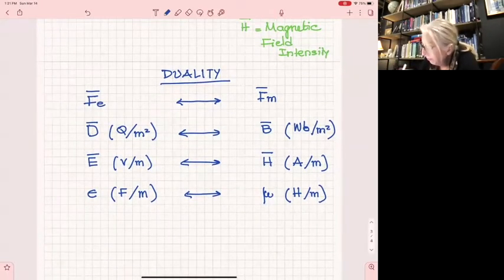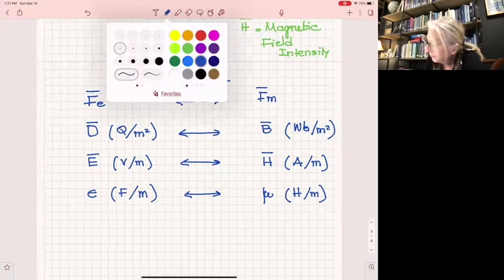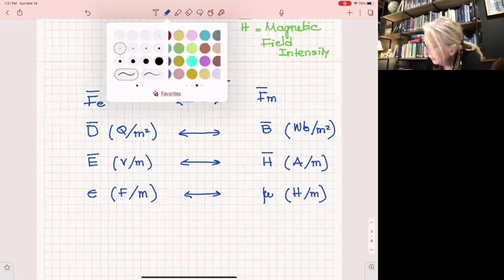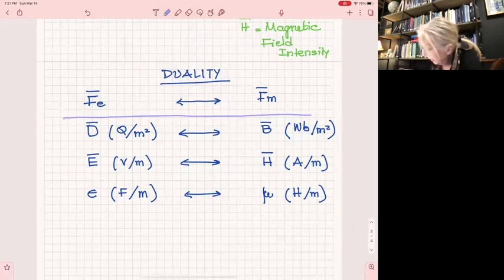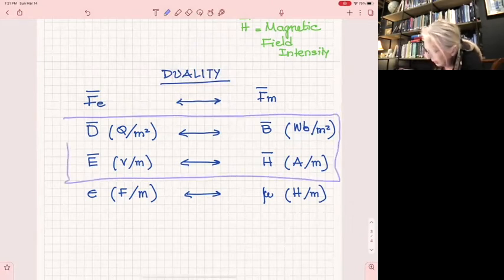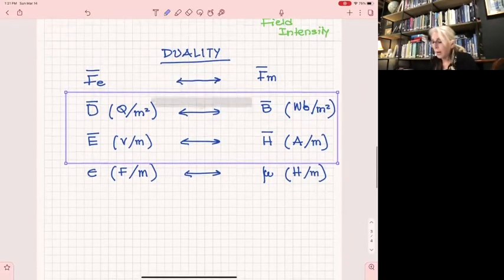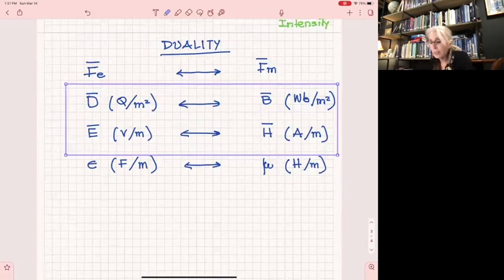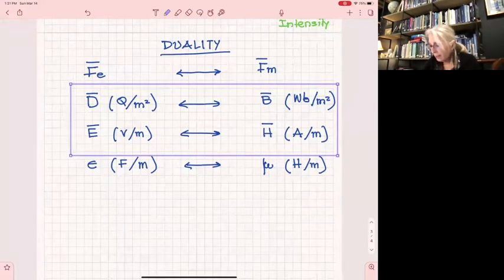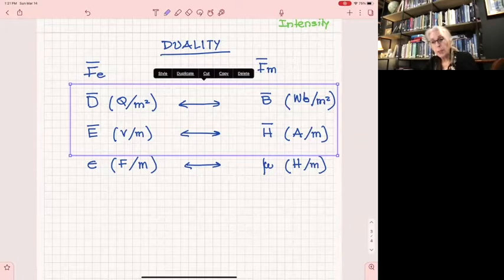So other than the forces that are clearly different, a lot of times when we talk about electric and magnetic fields, we may talk in general and then we mean either one of all of these, all right? So when we say an electric field, we may mean D or E when we speak, or when we say magnetic field, we mean B or H. However, the fact that their units are so different gives them a significant importance.